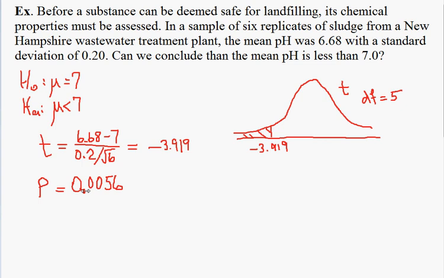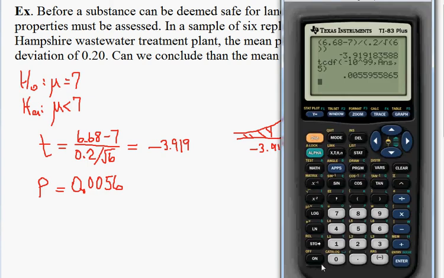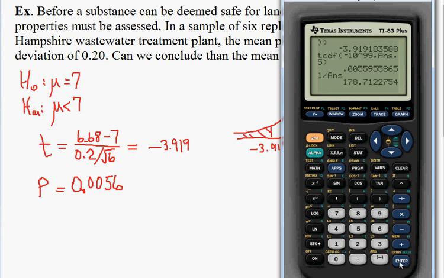Okay, so if I believe the null hypothesis, and I believe that the mean pH is 7, then I also have to swallow the fact that something that only had a 0.56% chance of happening just happened. And that works out to be 1 chance in, well, let's work it out, 1 divided by the answer. Something that only had 1 chance in 178 of happening just happened.